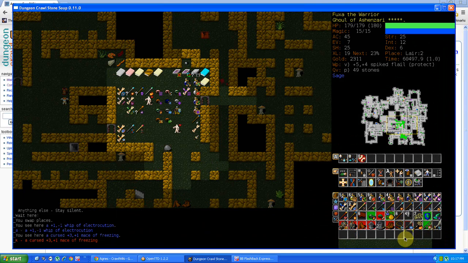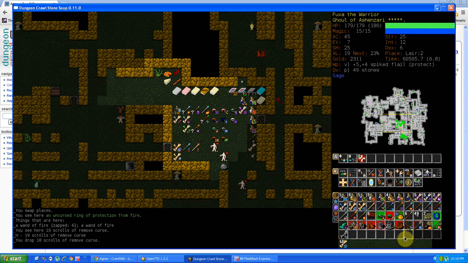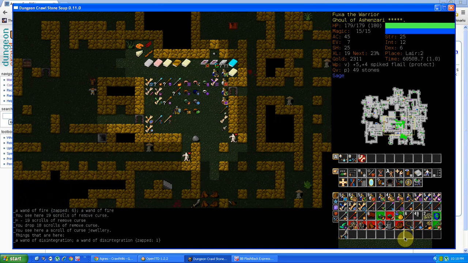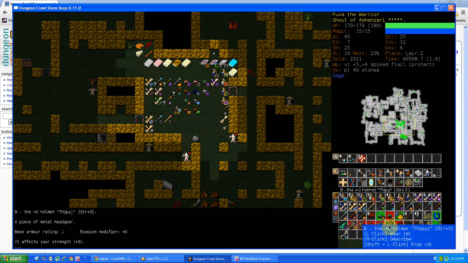I'm probably not going to really care about this. Actually, I could remove the curse on this. This is a good time to check to see. Drop number 18. I'm going to drop all but one of the remove curse. And we will try, what should I uncurse? Two, eight, two. This is technically better, so I could put this on, actually.